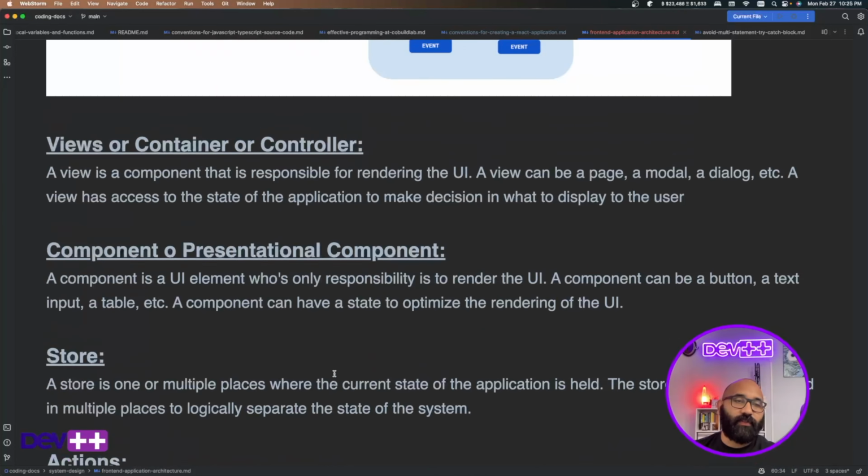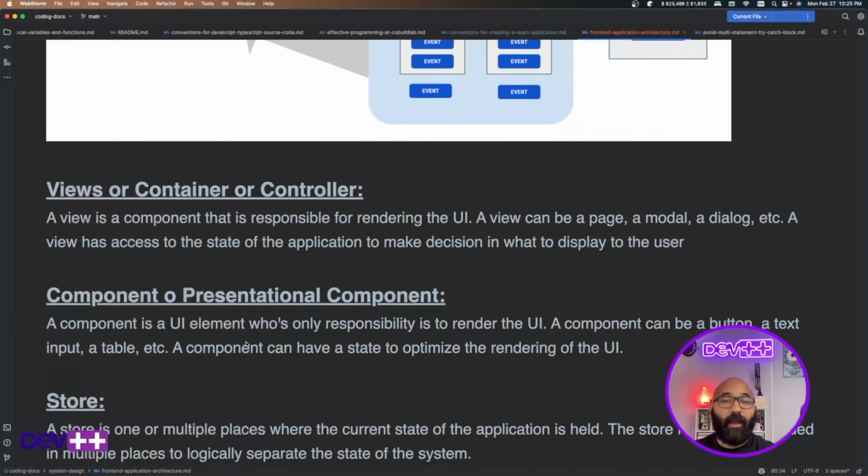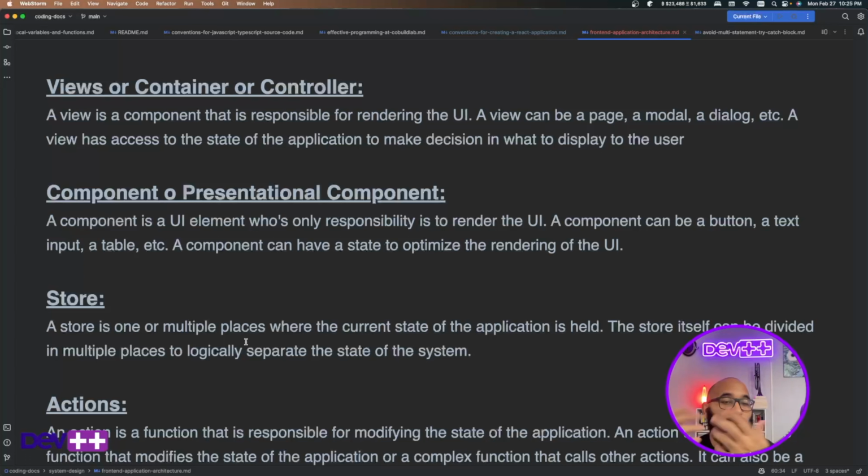We have views and components, which is the first layer or the first component here to the left, right? In my definition, I separate views and components into views, or what used to be called controllers or containers, right? Depending on the pattern that you're following, which contains some local state and the logic and the connection to the store or the state or the subscription to the events that are going to be broadcasted by the actions or any external services, right? As a difference from components, or presentational components, which only understand how to render the UI, right? You can find a really good example in any UI library like Material UI, Ant Design, or Bootstrap. These are components that may or may not hold an internal state, but the only purpose and the only task that they have is just to present information to the end user or to the user interface, right?